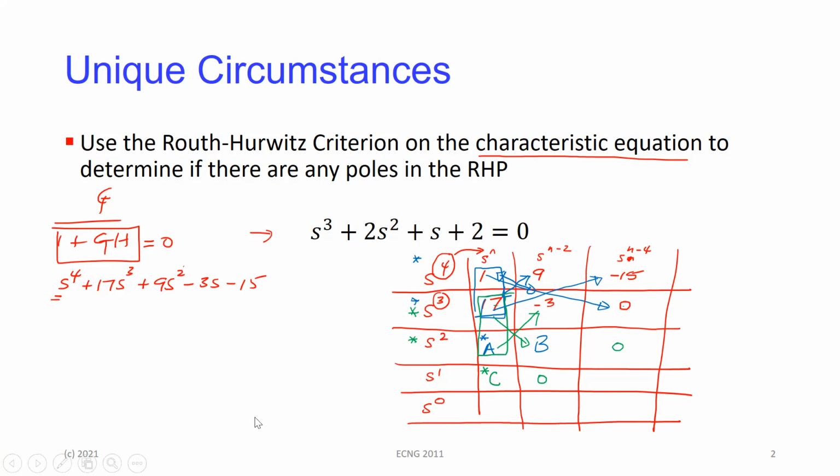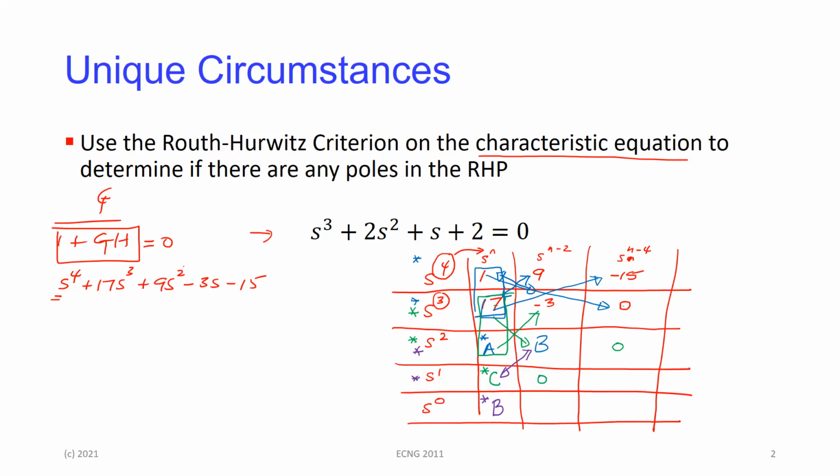And then the last row to be evaluated is this one here now. You look at the 2 rows above, which will be s squared and s to the power 1. So here will be c by b minus a by 0, divided by c, which turns out to be b, as it turns out in this particular case.